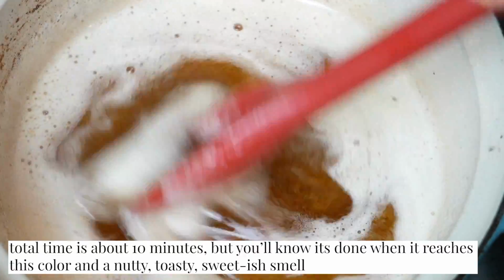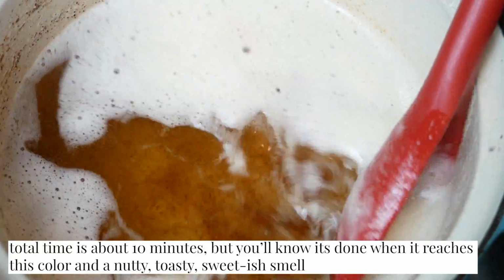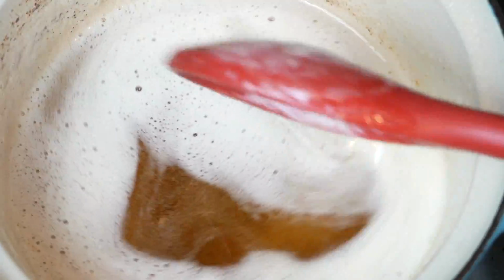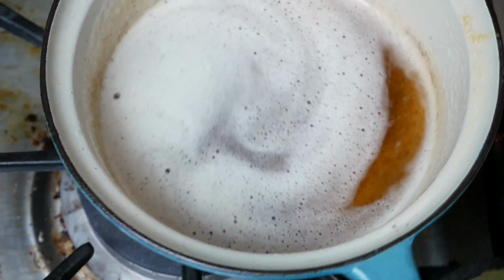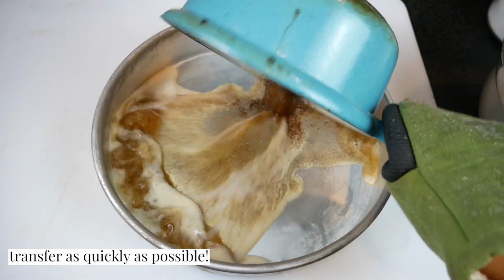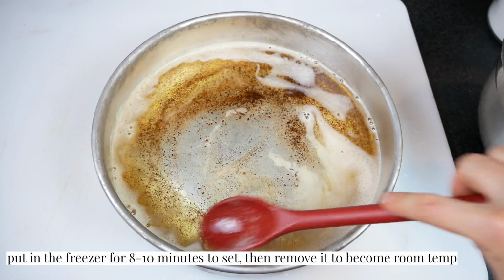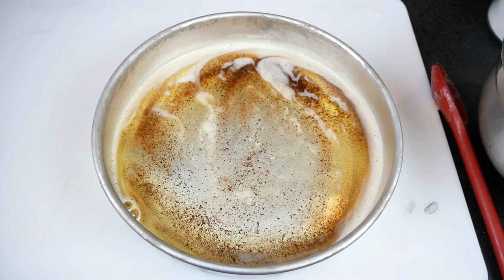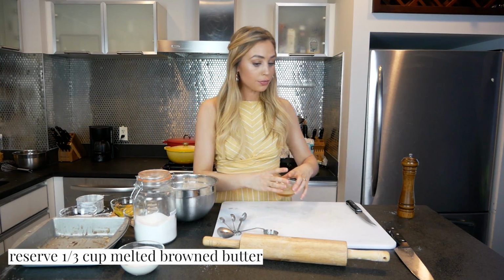All right, so here we have brown butter. Look at this. You can see all the foam. I'm not taking it out, but I'm turning the heat off. So turn that heat off. Beautiful, she's gorgeous. And that took probably about 10 minutes. Our brown butter, pour it in this pan. Beautiful. And kind of just spread it out evenly. So when it freezes, it's gonna set really quickly. Our brown butter is setting and I have this reserved.